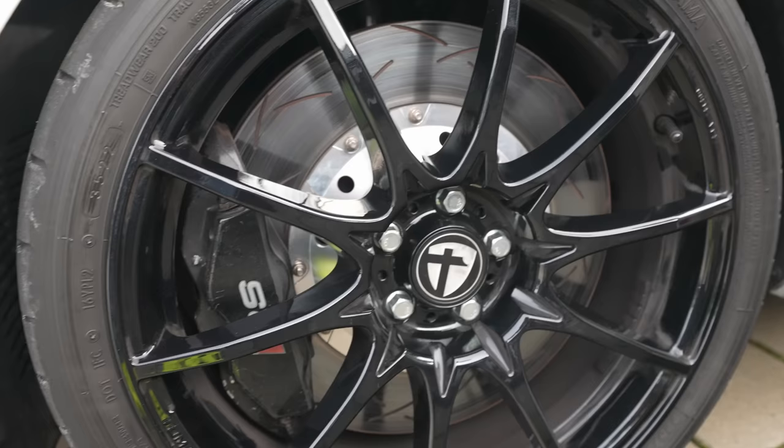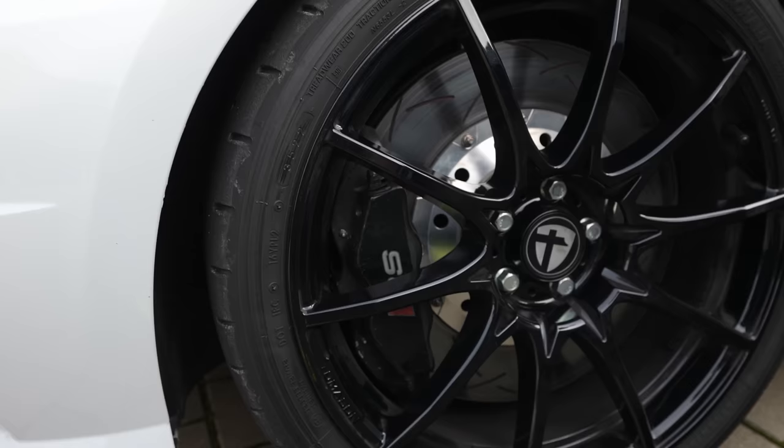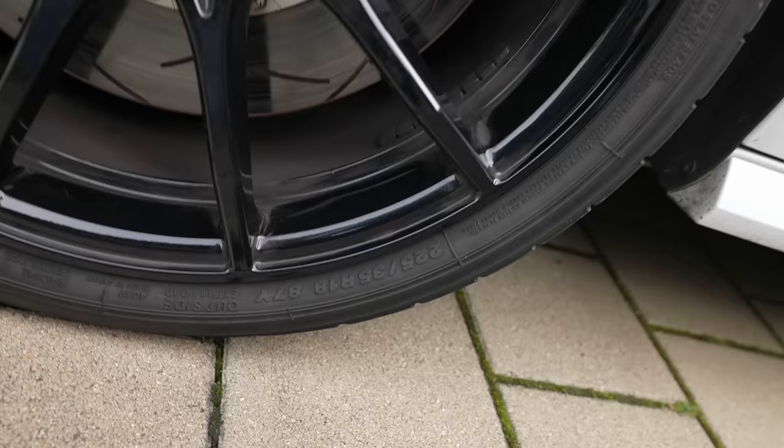Now, aside from that, we have different brake calipers, I guess from the RS3 or something. These are from the TT RS, but with DBA 5000 brake discs and Ferodo DS3.12 brake pads. Nice, this looks serious. Yokohama Advan A052 tires as well, a square setup, 225 on the front. Is the rear the same? Yes, the same. Amazing.